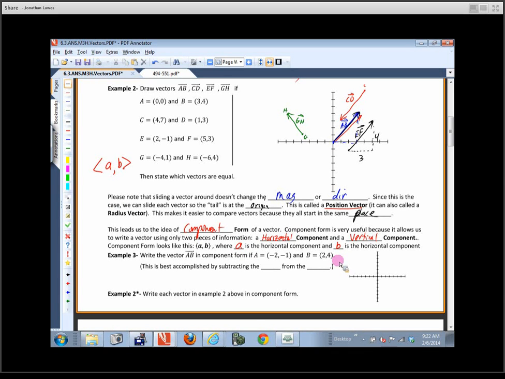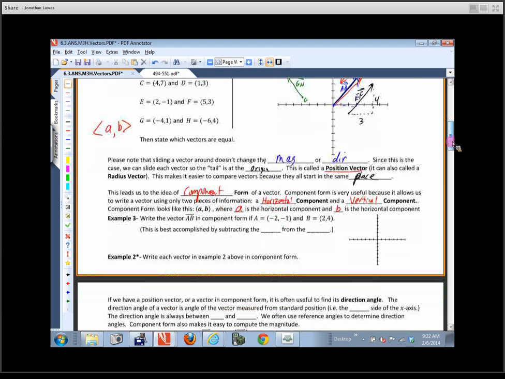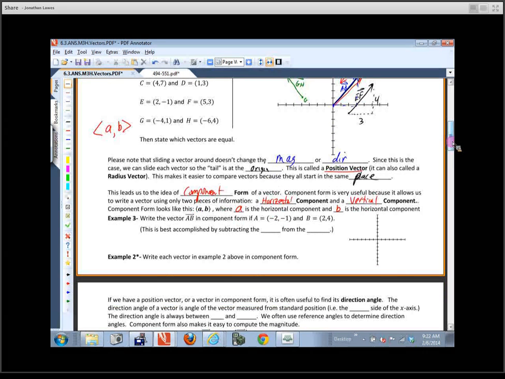So it's set up a lot like we use X and Y coordinates. And the way we tell the difference between an XY pair and an AB component form of a vector is those angle brackets. And component form is really, really useful. There are other ways of depicting them. We can use pictures and stuff like that. But component form is very useful because it's easy to put them into computers and stuff like that.